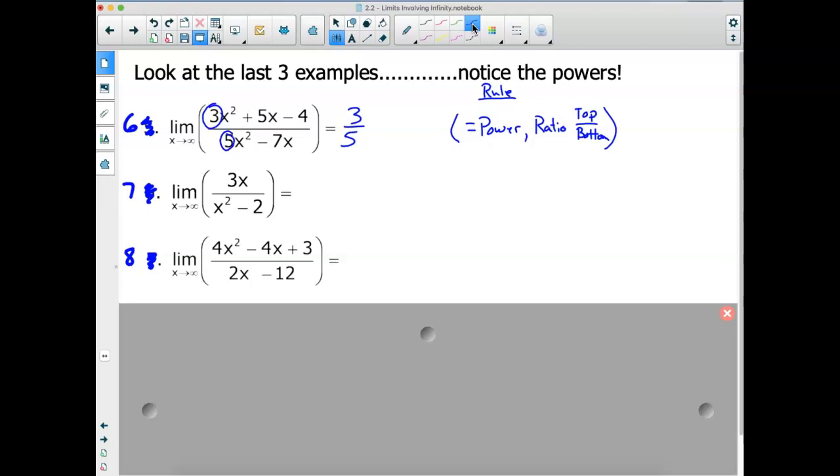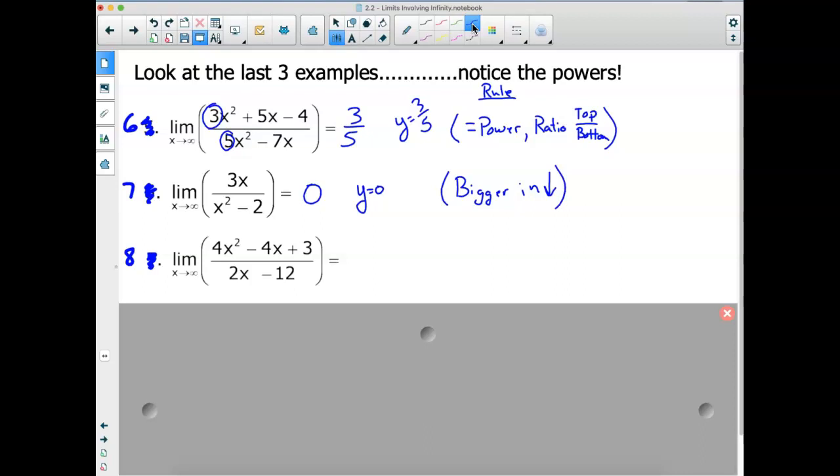What did we find for number 7 here? We found this limit was equal to 0. So here, technically, my horizontal asymptote was 3/5 or 0.6. Here, after we did this, when I divided it out in the previous page, we found the limit was 0. That meant the horizontal asymptote was y equals 0. What was the rule? The rule was bigger in the bottom was y equals 0, wasn't it?